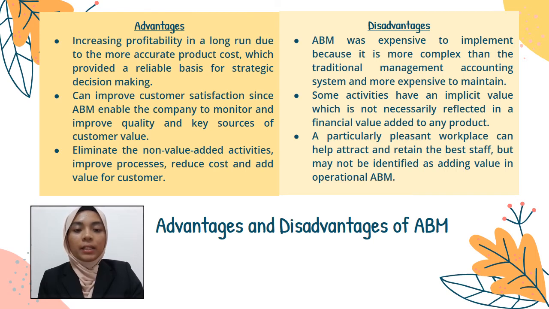And lastly, eliminate the non-value added activities, improve processes, reduce costs, and add value for customer. As for disadvantages, the first one is ABM is expensive to implement because it is more complex than the traditional management accounting system and more expensive to maintain. Some activities have an implicit value which is not necessarily reflected in a financial value added to any product. And lastly, a particularly pleasant workplace can help attract and retain the best staff, but may not be identified as adding value in operational ABM.